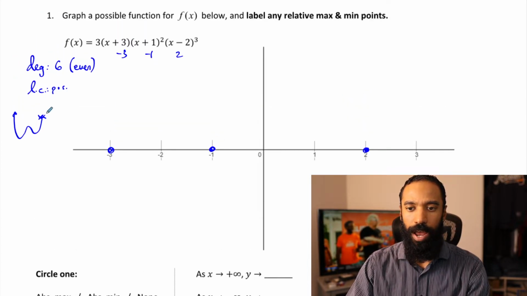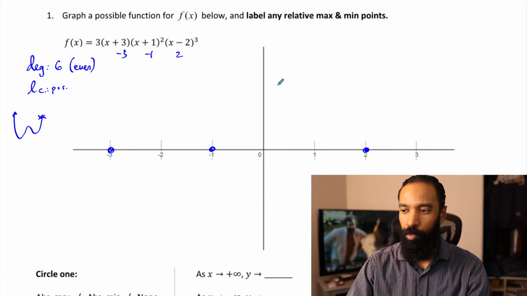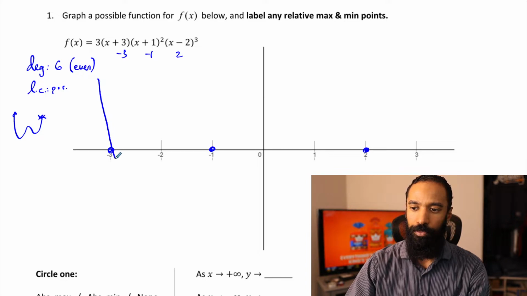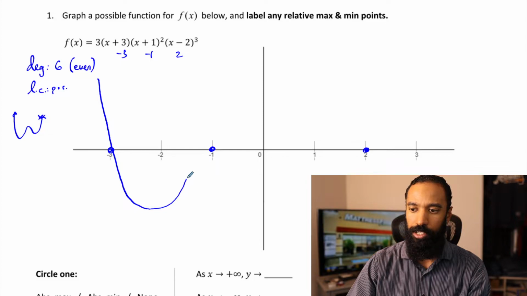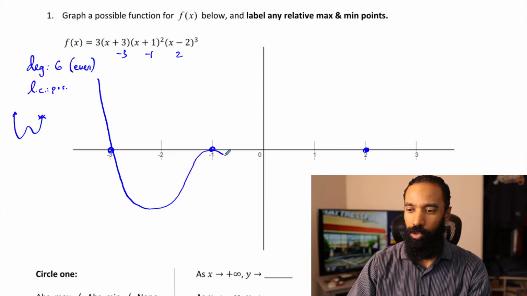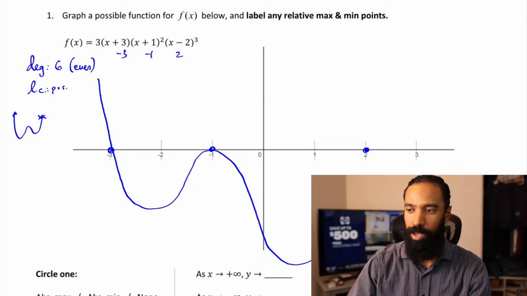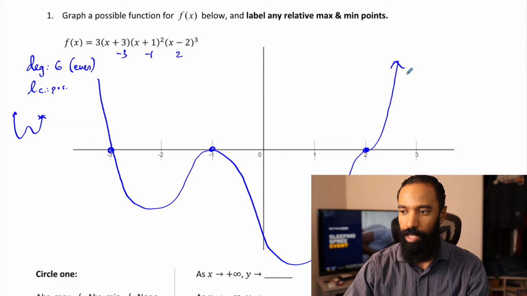Now, as far as the rest of the graph goes, it's all about that start up, finish up quality here. We'll talk about end behavior as well when we get this done, but we're going to start up and go through negative 3 down below. It's going to hit negative 1 with a multiplicity of 2, which means as it turns around at some relative min, it's going to bounce off this negative 1 right here. And then it's going to go back down below somewhere, and it's going to curve back up to 2, and it's going to be snaking through that 2 like a cubic, and back up and through.